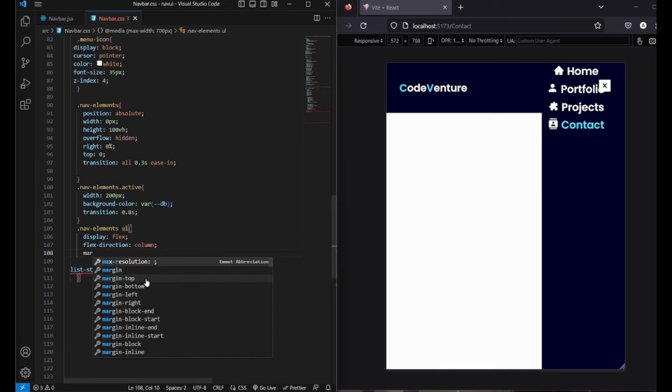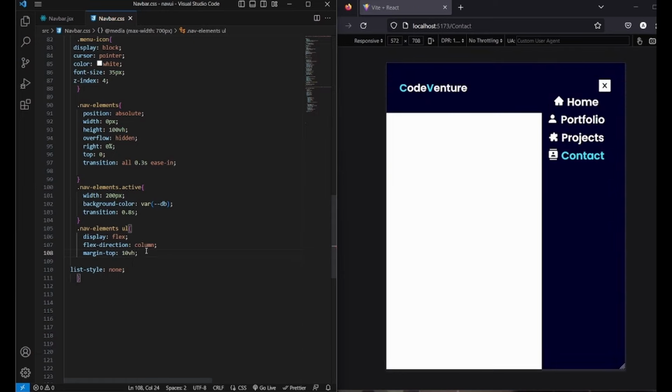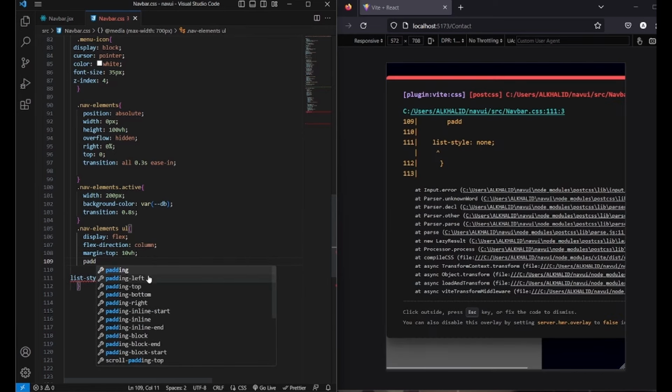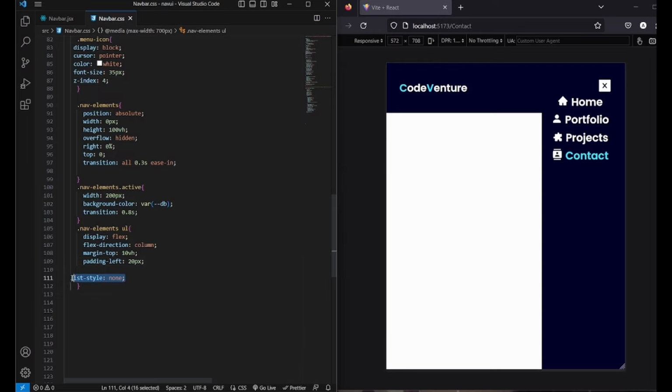So now let's set the margin top. We will give it a margin top 10 viewport height, so it should go down a little bit, and let's give a padding left and it should be 20 pixel. Okay, so now we need to add a little bit of margin to the elements itself, I mean the list items.